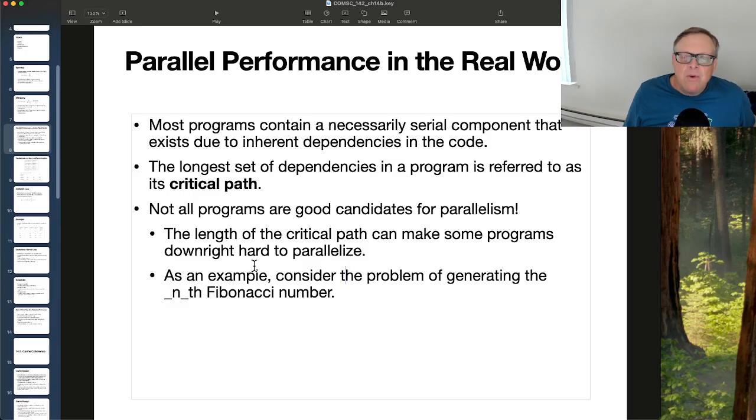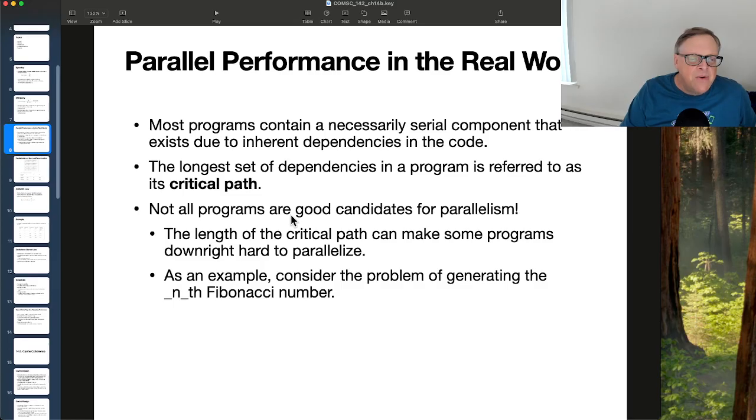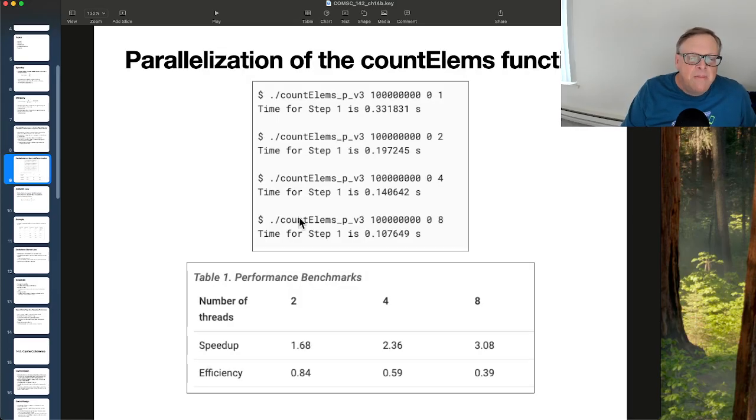So that's a program where you don't benefit from having more processors because the critical path is the important part of the code that you can't parallelize. So when you try to figure out how much good parallel processing is going to do you, that's what we get these laws like Amdahl's law, trying to figure out how much benefit we'll get.